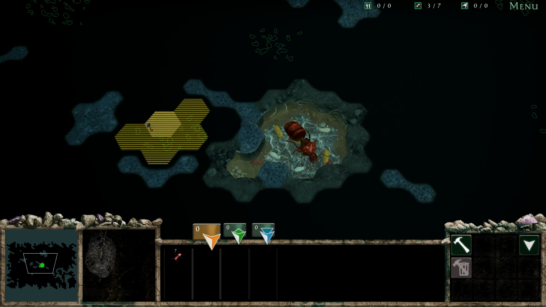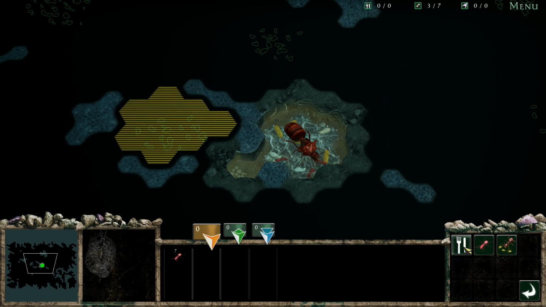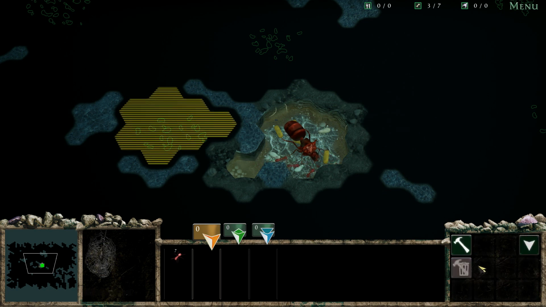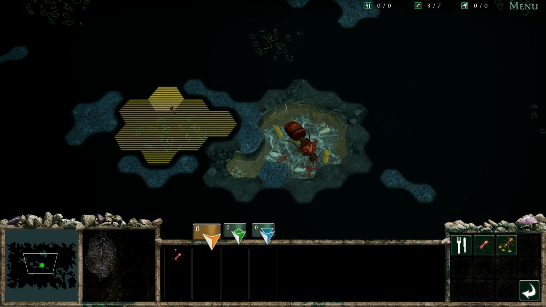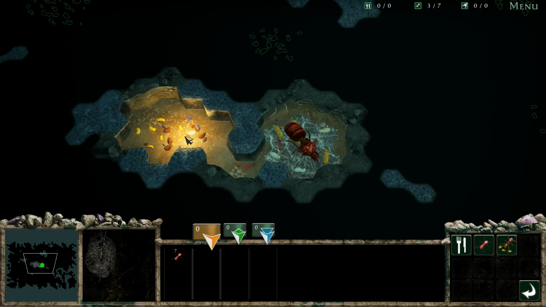So I'm going to select the areas I want the ants to dig. So I just hit the hammer, which actually probably should be a shovel, but anyway. We'll click right there, and then we'll open up here. So we're telling our ants, hey, open that area up.